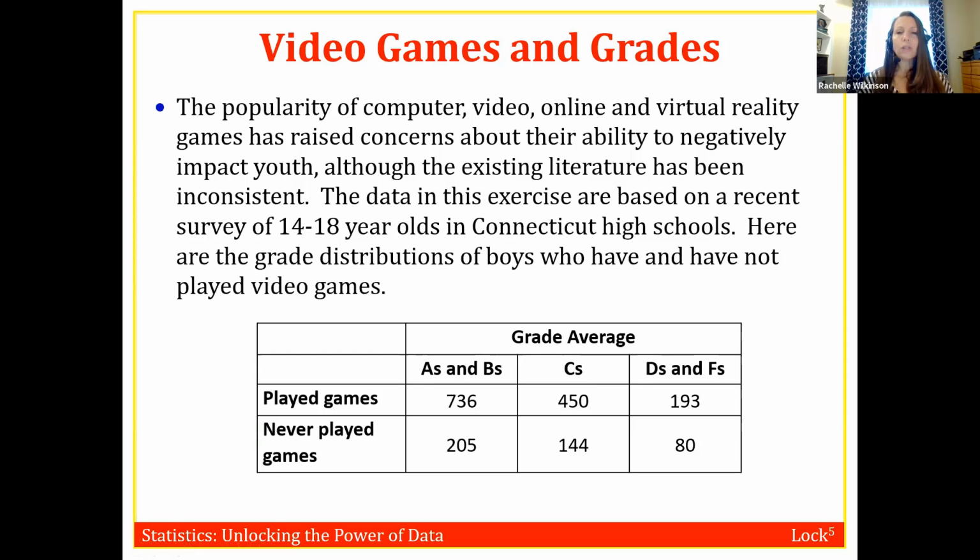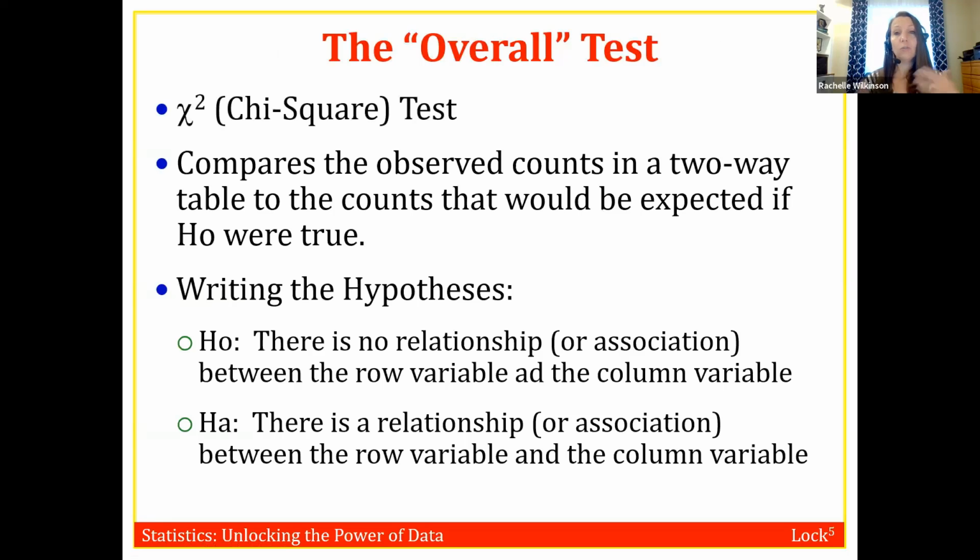So this is really the counterpart to when we looked at correlation. If you remember, when we looked at correlation, we had two quantitative variables, and we wanted to find out if there was a relationship between them. Well, we can't compute correlation for categorical variables, but we can do this chi-square test, and that's going to help us know if there is a relationship between these two categorical variables.